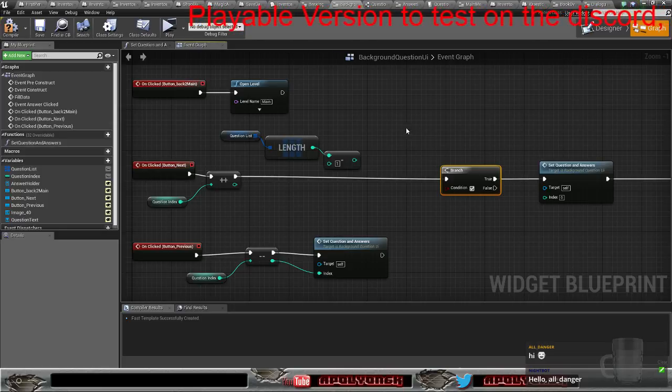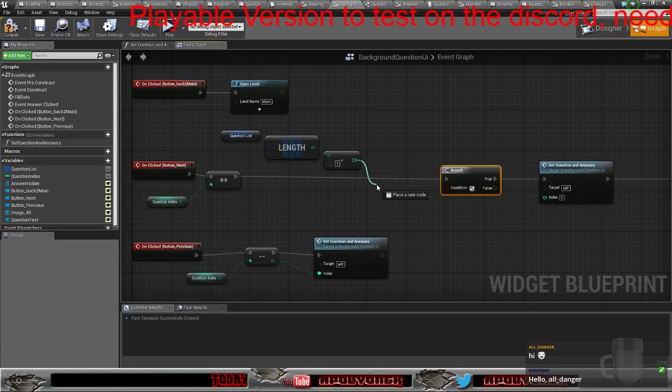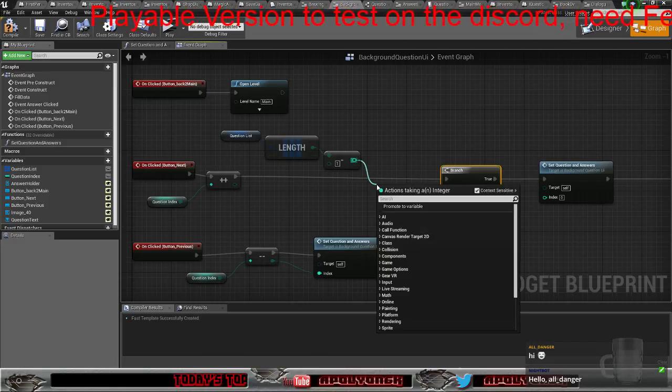So if that is bigger or equal, then we want this to happen, otherwise we want nothing to happen.